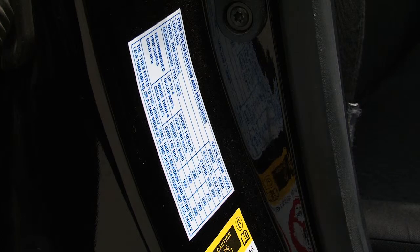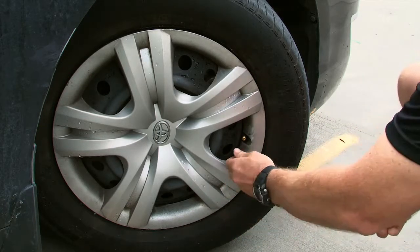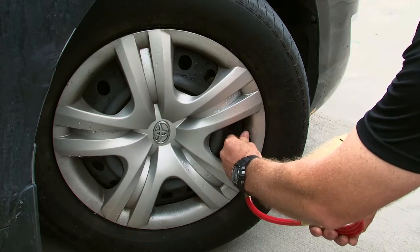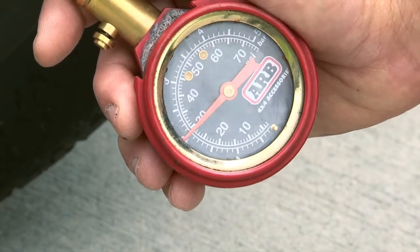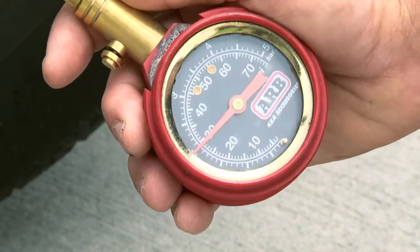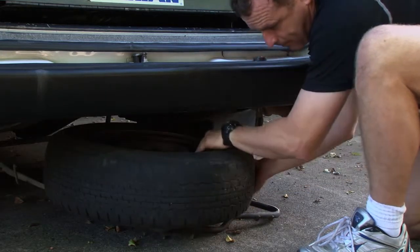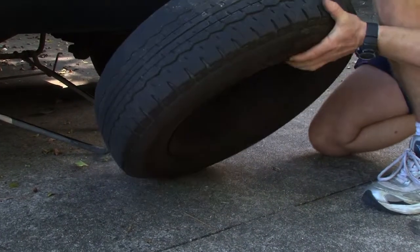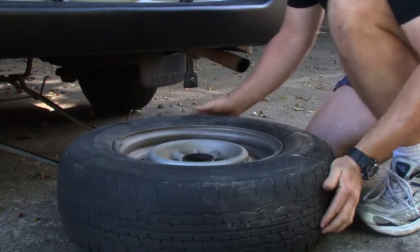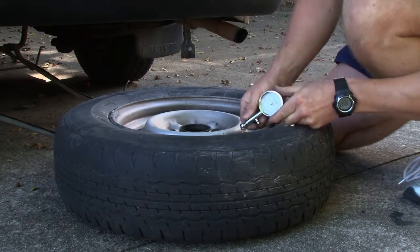Recommended tyre pressure levels are displayed in the vehicle, normally on the driver's side door jamb or petrol flap. Using the tyre pressure gauge, obtain a reading and confirm it matches the vehicle's pressure level label. It is not recommended to put air in a tyre if it is very hot. Very low pressure levels may indicate slow leaks caused by punctures. If a tyre has low pressure, look for signs of a puncture and have the CentreCare tyre garage inspect it. If the vehicle can be driven on the faulty tyre, ensure you can pump enough air in for the trip; otherwise, notify RACQ to assist. Do not attempt to drive on a flat tyre — this will destroy it.